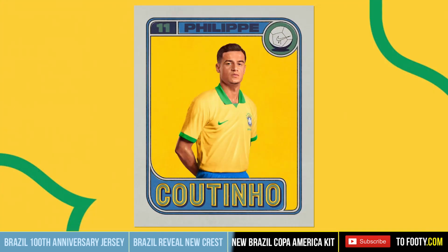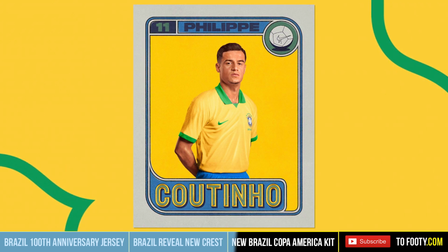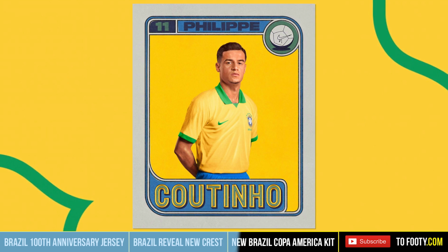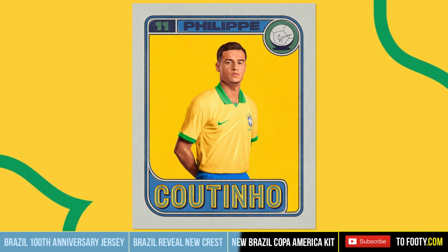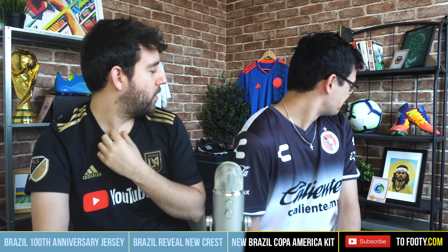I think it's because people just love this retro vibe, essentially. When you think of Brazil, other than the Total 90 kits or the Ronaldo one, you think of this kind of style, you think of the classic ones. It kind of has throwbacks to the old one, there it is down there. What's his face? I've forgotten what it's called. Oh, Socrates. Yeah, Socrates vibe with the whole colour down there in the corner. Yep. It has a throwback to that style.